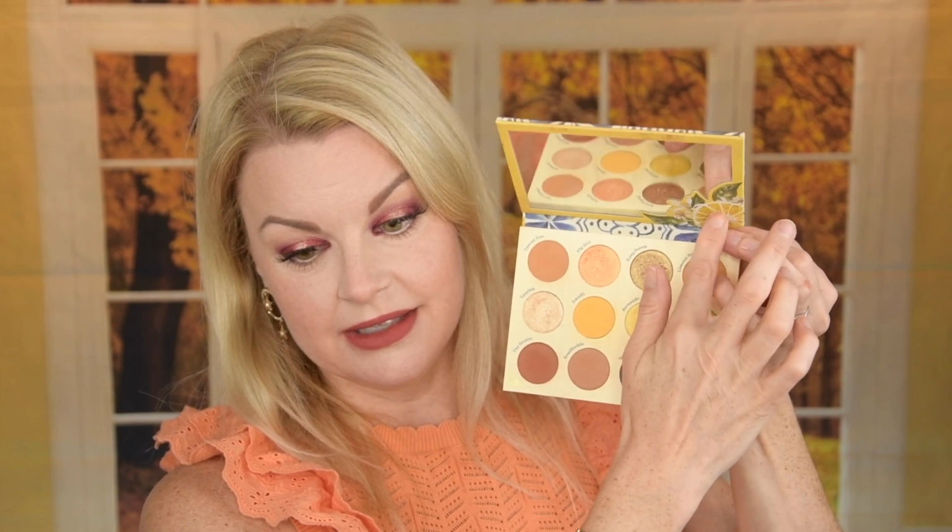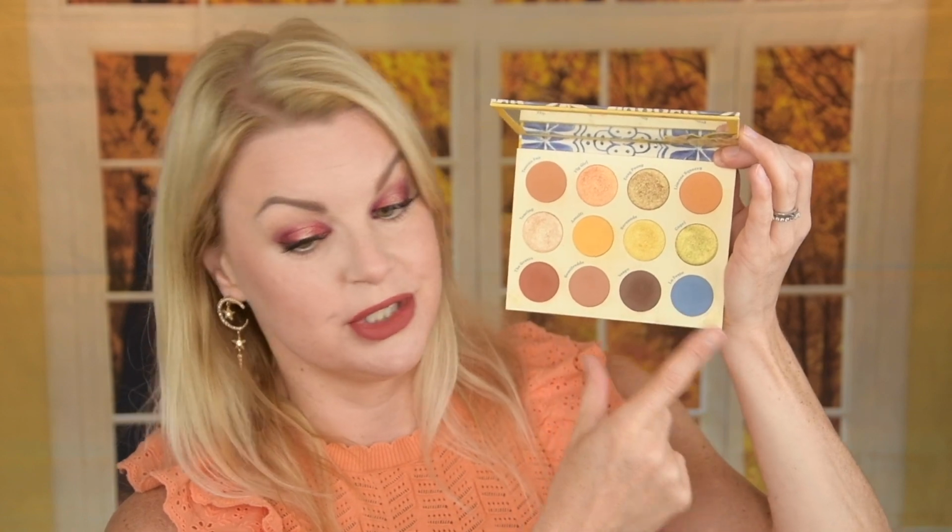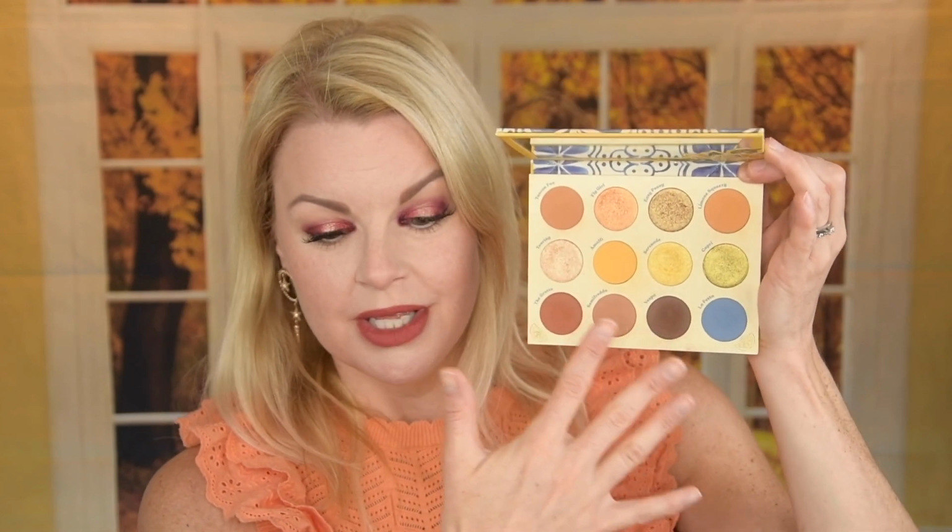It's a little bit raised. It's a beautiful theming, and I love they have a little lemon here, but look at this palette. It's gorgeous. If you like neutrals, because I love neutrals, but I also love yellow, and you have a green here. You have a blue if you want to do a blue look. I actually have done that because I'm not into blue, but combining blue with some neutrals, I feel like that works for me. A blue look on its own, I wouldn't do. But this blue and this green go really nicely together.